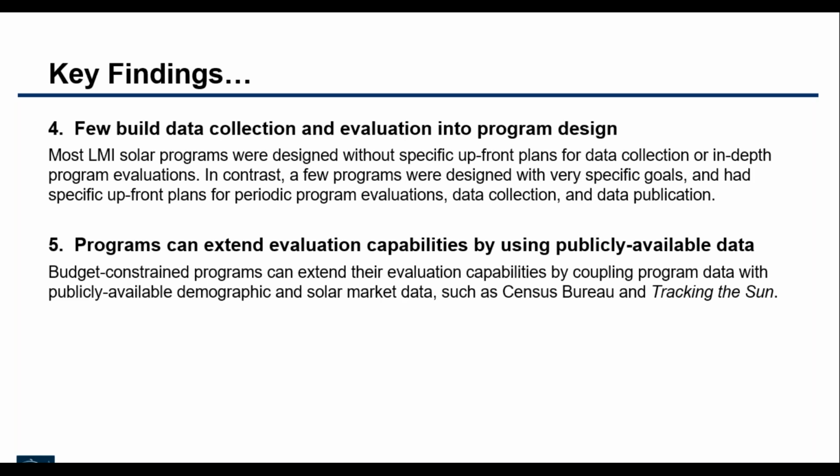Lastly, among the findings, as Eric talked about, extending the analysis with publicly available sources can be a very cost-effective way to increase the value of your evaluation. I think I mentioned the Connecticut Green Bank evaluation used that approach. One point Eric has made earlier in other venues is that people within a zip code or a neighborhood tend to have a similar economic profile, similar income levels and home values and so on. So it's rare to find a $1 million house next to a low-income house. So using zip code level or census tract level data can, as Eric said, be a reasonably good approximation for household income.